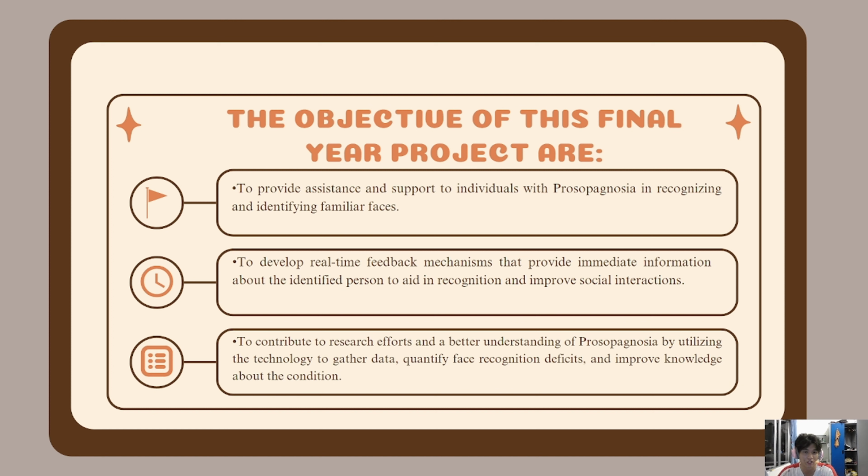And the second objective is to develop a real-time feedback mechanism that provides immediate information about the identified person to aid in recognition and improve social interactions. And the last objective is to contribute to research efforts and a better understanding of prosopagnosia by utilizing the technology to gather data, quantify face recognition deficits, and improve knowledge about the condition.